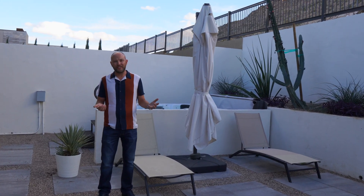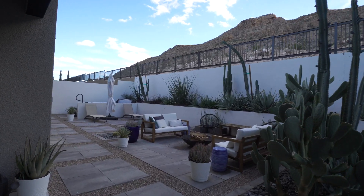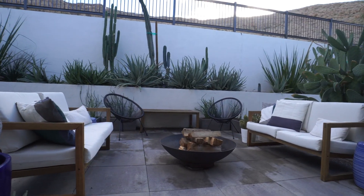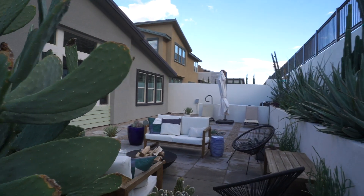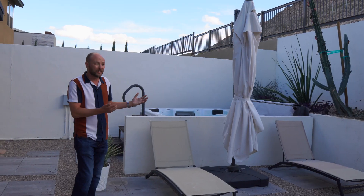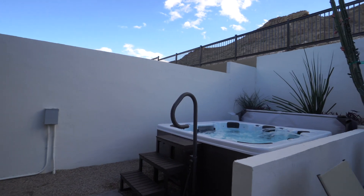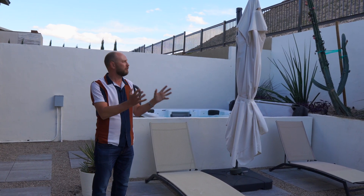The backyard is absolutely gorgeous. You've got your covered patio there for outdoor dining, and look at the position of the house — how it's tucked up right against the mountains. This is so cool and it probably doesn't even do it justice in the video; it's something that you really have to be back here and feel to truly experience. I really like how they did the landscaping with all of the different types of cacti around the backyard. One of the seller's favorite parts is right back here — he's put in a hot tub, and he says he likes to sit back there at night or during the day with views of the beautiful backyard, all the different colors of the mountains and the red rocks, and the sun setting behind you. It's a really, really magical little spot.